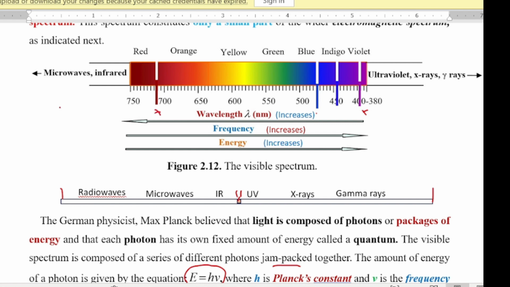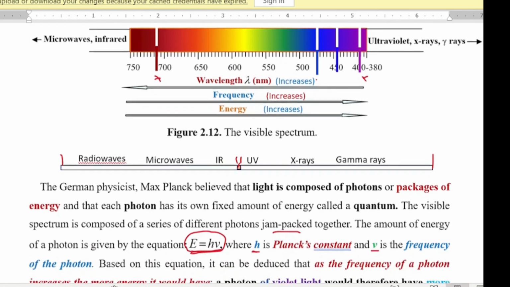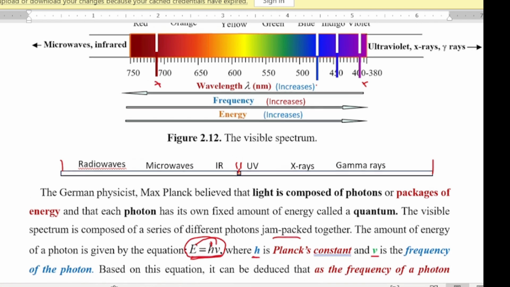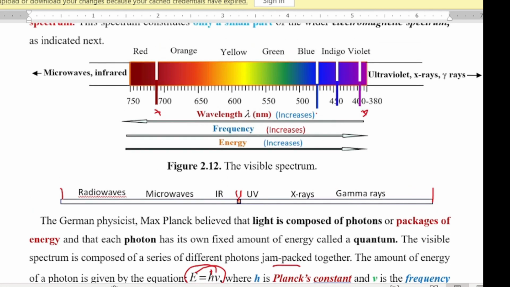But something else is involved here. As the frequencies of the photons increase, so do their energies. So based on this equation here, where energy is given as E equals Planck's constant times v, where this is constant, we can see that the energy is directly related to the frequency. So any photon that has high frequency will be high energy. Let's compare the energy of these photons. If we compare the energy of this one with this one here, because this one has a higher frequency than that one, this photon will have more energy than that one. In the end, we can say that this photon here will have the most energy compared with the others. So as you move from left to right of the spectrum, the energies of the photons increase in that direction.